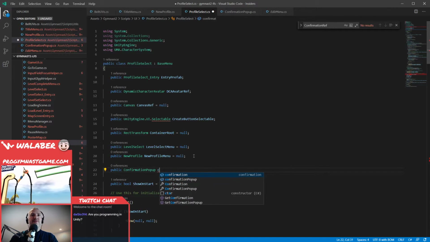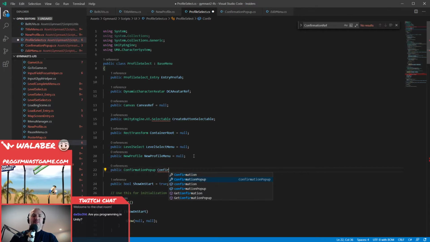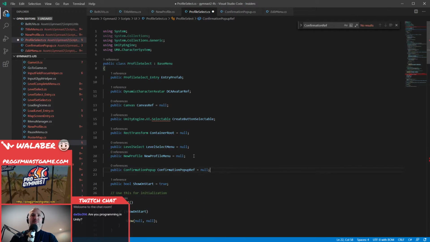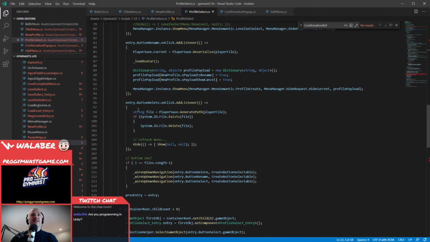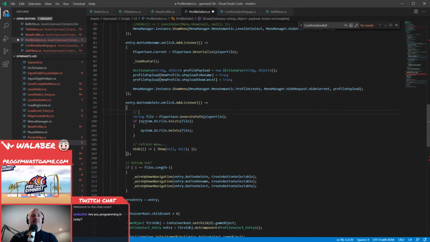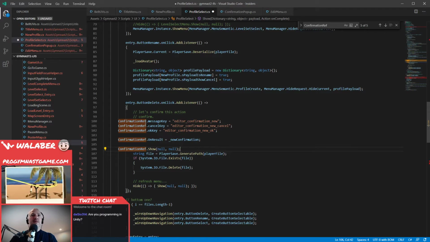We'll give ourselves a reference to the confirmation pop-up menu. And then down here, when you say delete, let's confirm this action. Okay. What do I call it?